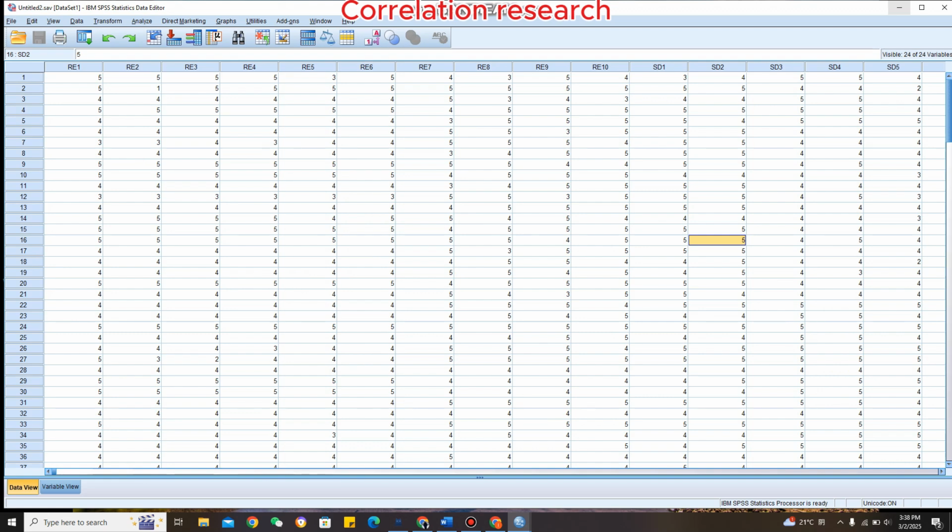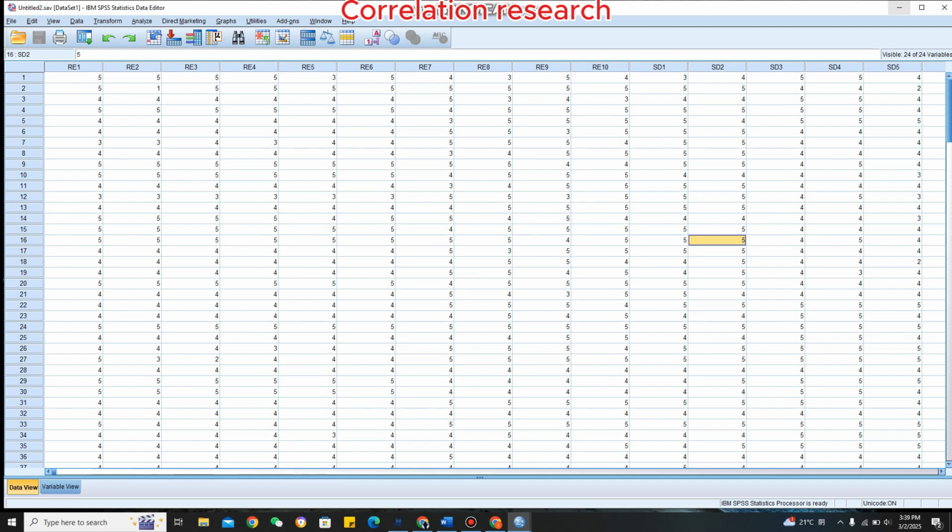So before running the test, let's try to understand the meaning of correlation, because we will get a table displaying all kinds of values that we need to make meaning of.